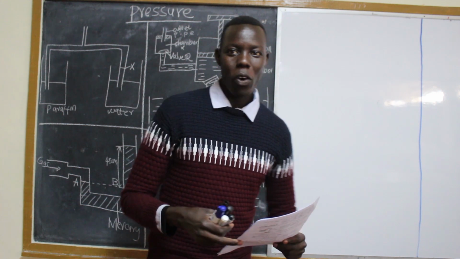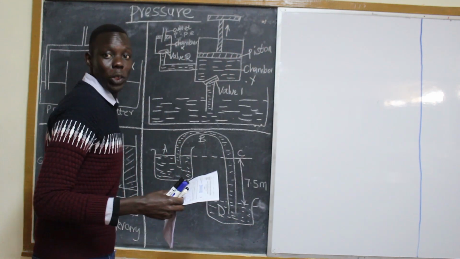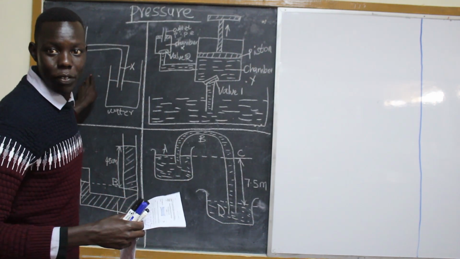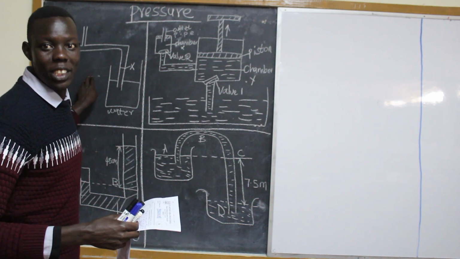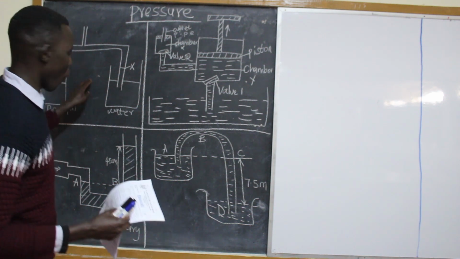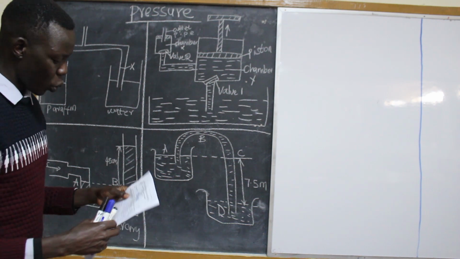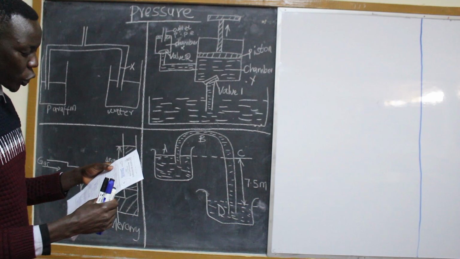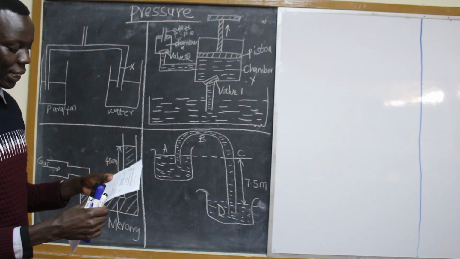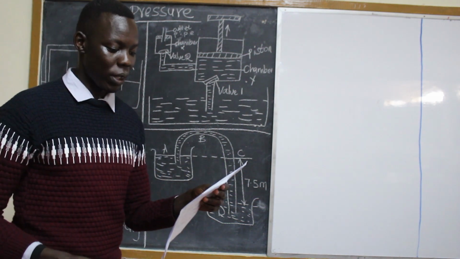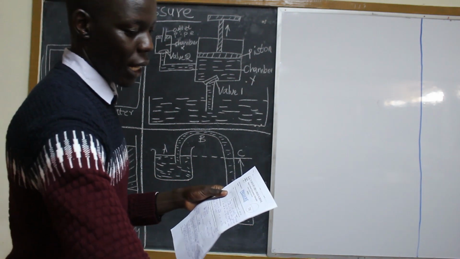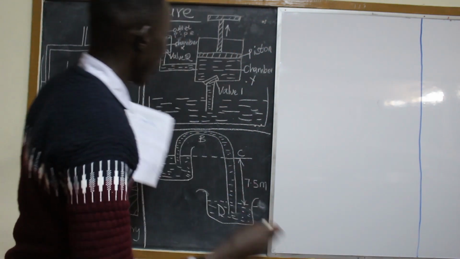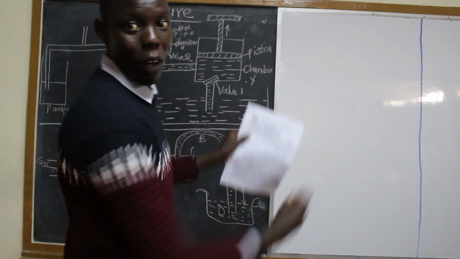I don't know whether you can see, the figure was drawn by one of my students, but I believe she tried her best. Now, in our first question, we are told that a vacuum pump was used to pump out air from a glass tube immersed in liquids as shown in the figure.